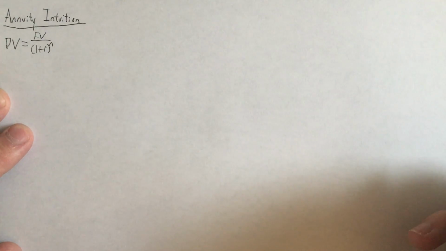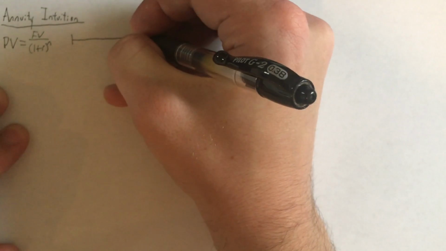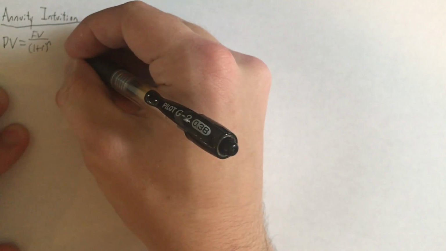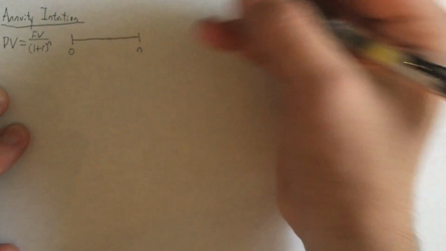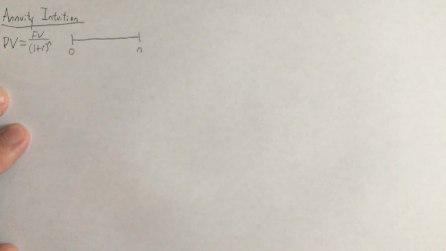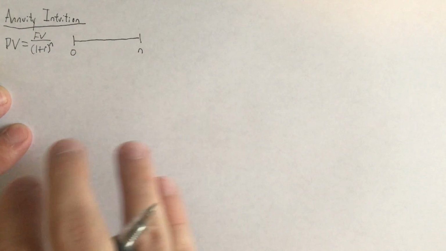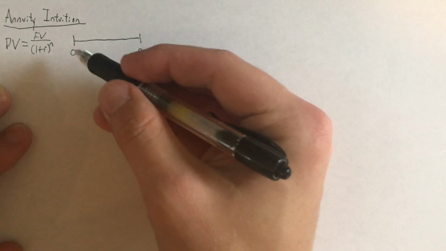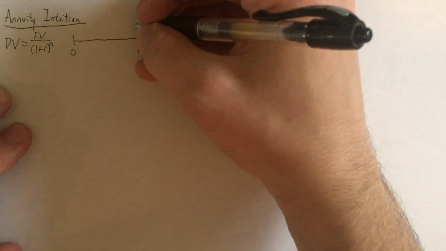That may look familiar to some of you, it may not, but I'll go ahead and show you graphically kind of what's going on there. So you have a timeline right here. Here's year 0. And then we'll just call this time n, any time in the future. Right here, you want to figure out how much whatever you're getting paid here costs right now. So right here's the future value. That's what you're getting paid.